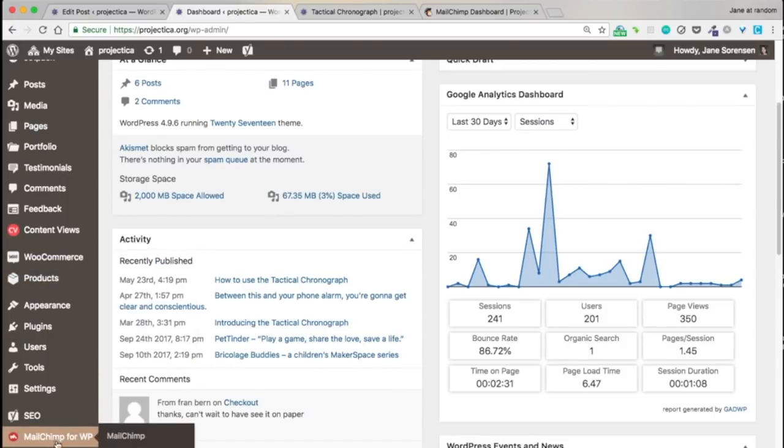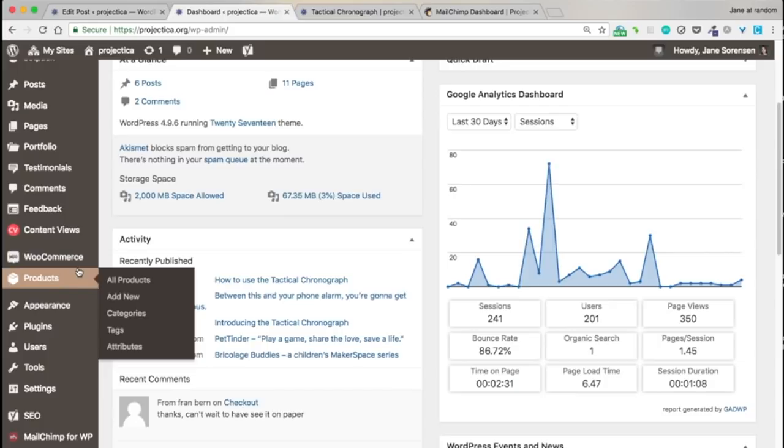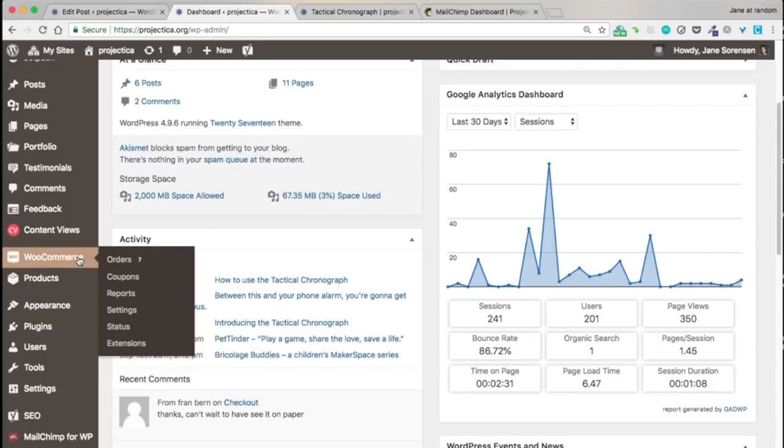MailChimp and WordPress and WooCommerce have an API that connects together, so that if somebody uses WooCommerce to order my product and they go through the traditional shop download, there is a little check mark button for them to subscribe to my email list. The MailChimp API will recognize that that person has subscribed to the list through WooCommerce and also which product they have bought. So that's going to be able to queue them up in my email list for any type of automation where I could say, people who downloaded the Tactical Chronograph, I would like them to have this particular email campaign.